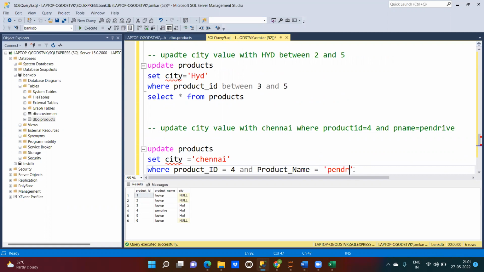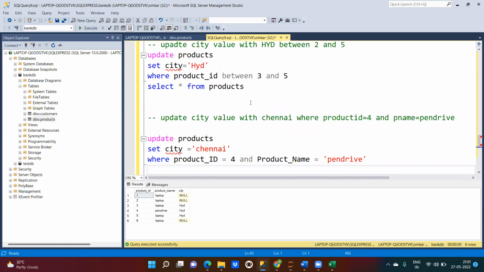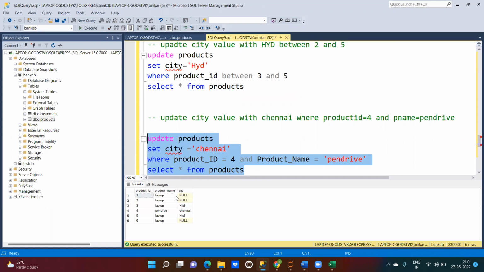And select star from products. Okay, let's run this. Pen drive is replaced with Chennai.